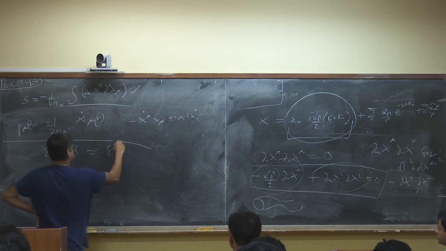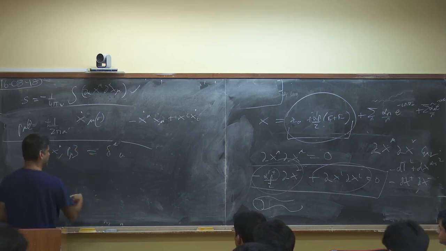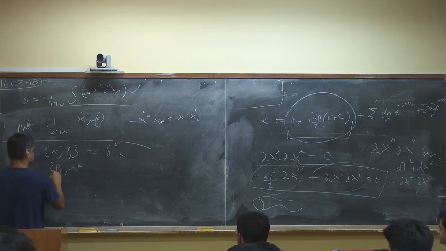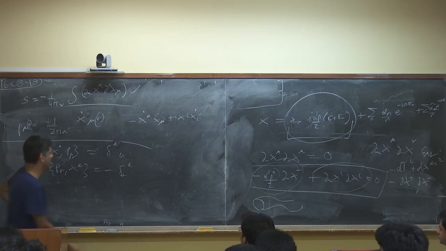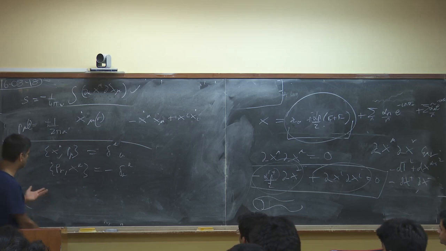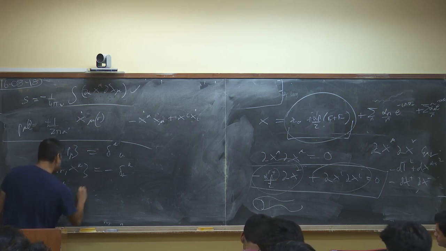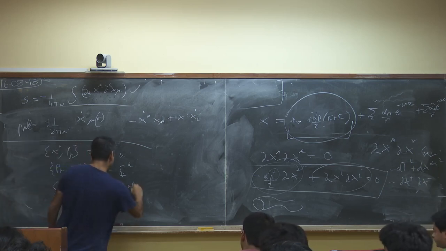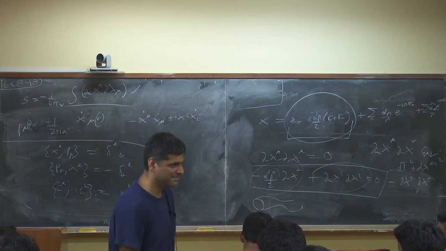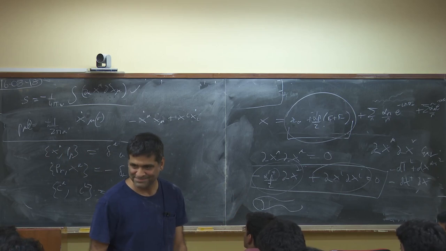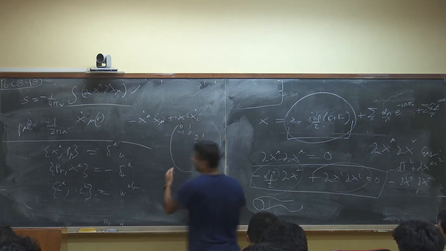More usefully, you can move to more general coordinates in phase space. So x a Poisson bracket p b is delta a b, but p b Poisson bracket x a is equal to minus delta b a. Using abstract coordinates in phase space, let's call these coordinates c a, where the c's could be either momenta or positions, you get c a Poisson bracket c b equal to omega a b, where omega a b is 1 if you have x and p of the same sort, minus 1 if you have p and x of the same sort, and 0 otherwise. So this omega is a matrix like this: 0, 1, minus 1, 0, and so on, in the basis where we do xp, xp, xp.